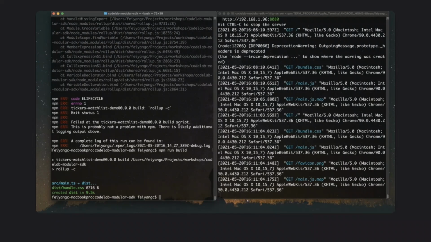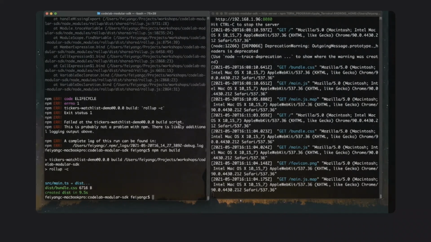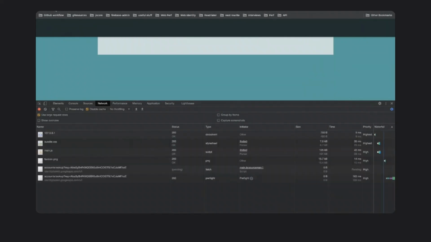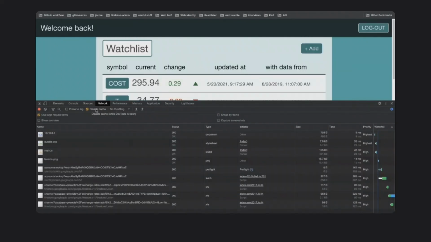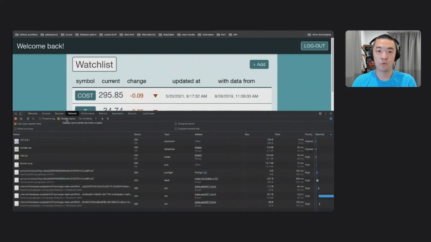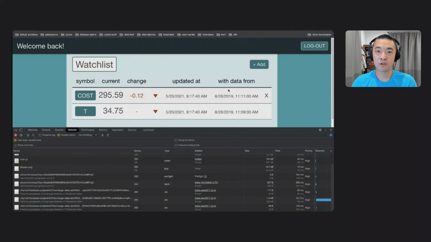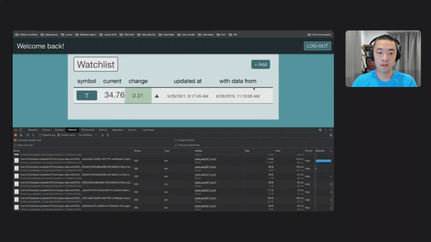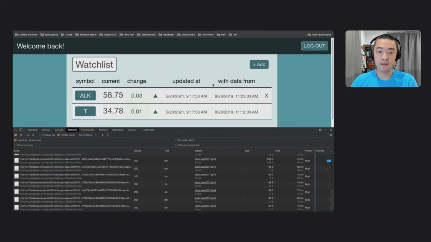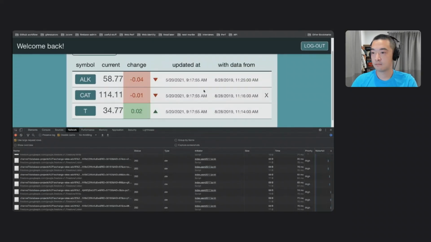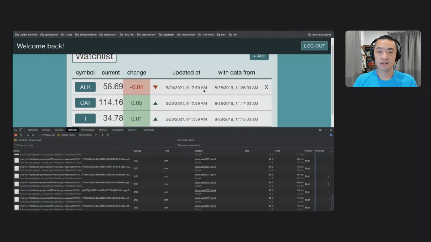Now, let's go to the browser to refresh the app to make sure everything still works. And remember that we clicked the disable cache checkbox here, so when we refresh, we are getting the latest change we just made. So let's do the manual integration test to make sure nothing breaks. Just going to delete something, add some random stocks back. Cool, everything still works.